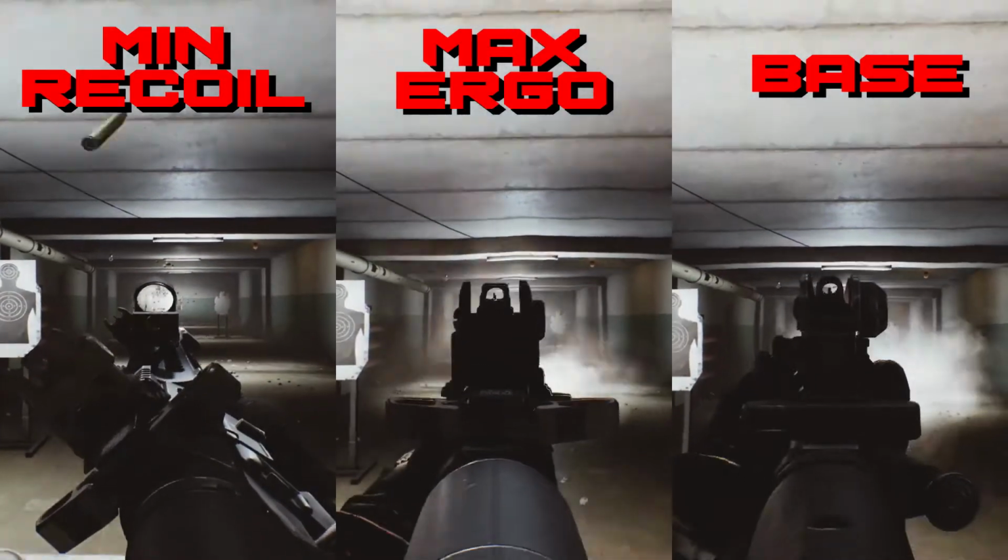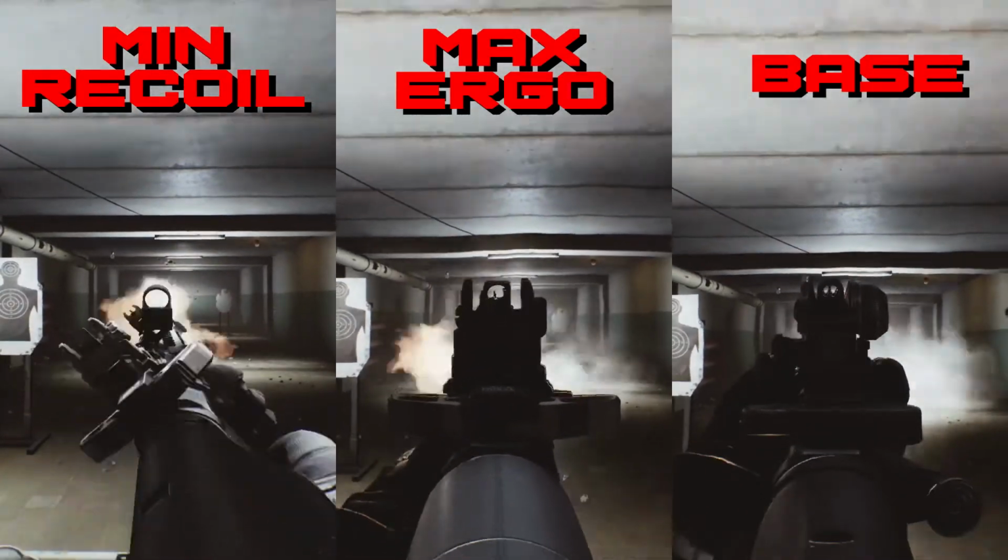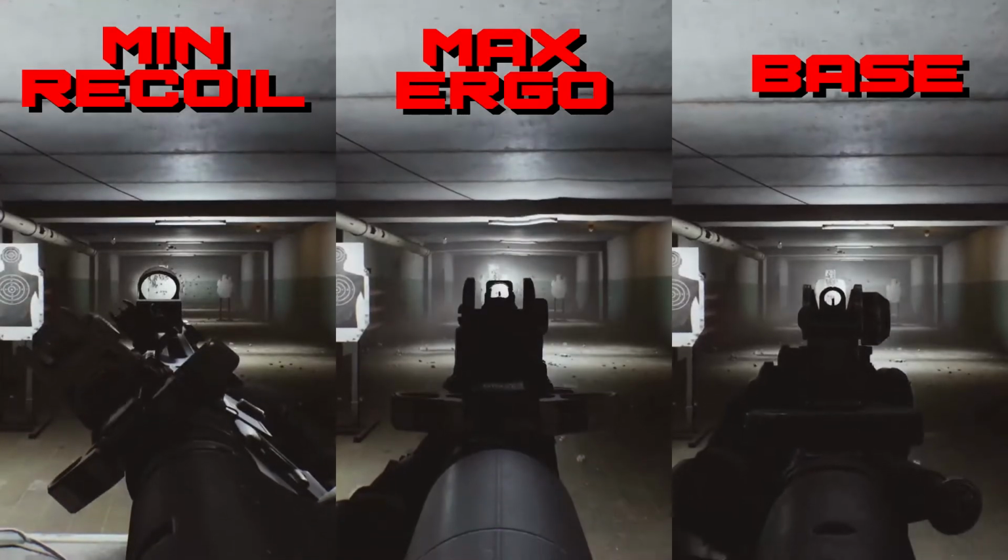Also, just ignore that weird artifacty thing that's happening with the M4. It's just a little bug inside of the firing range for the one on the far left.